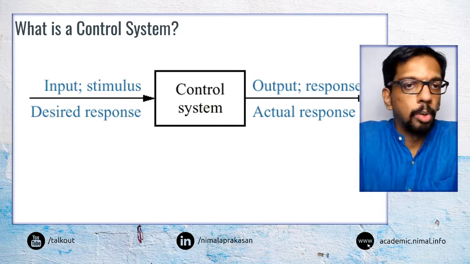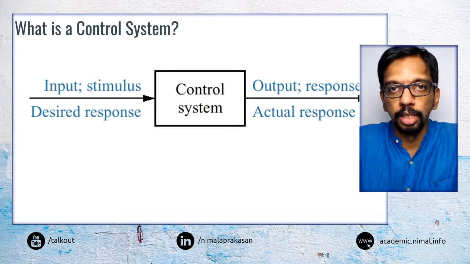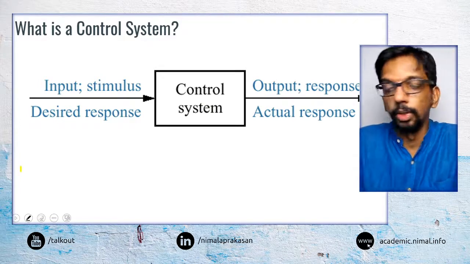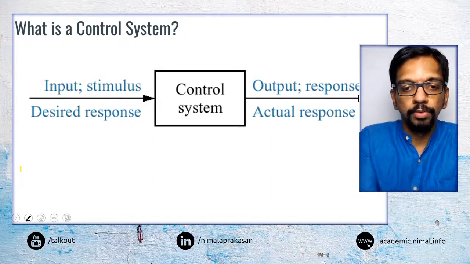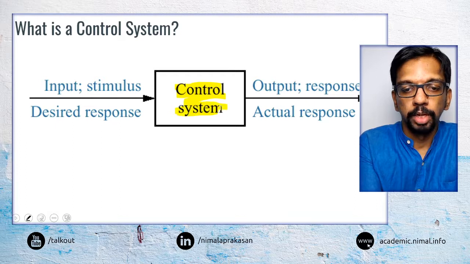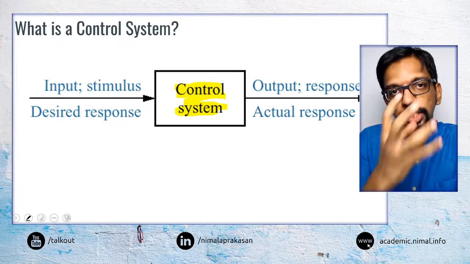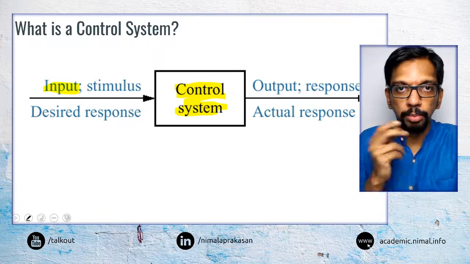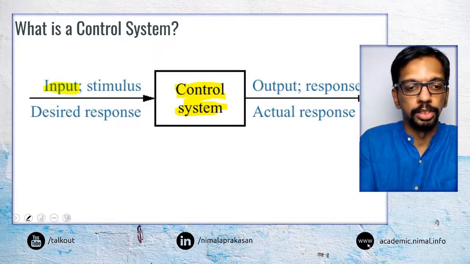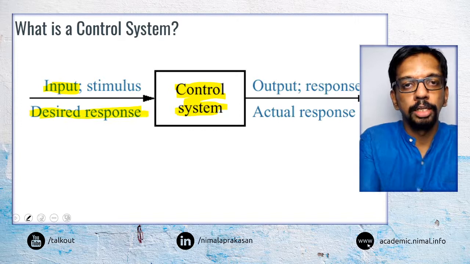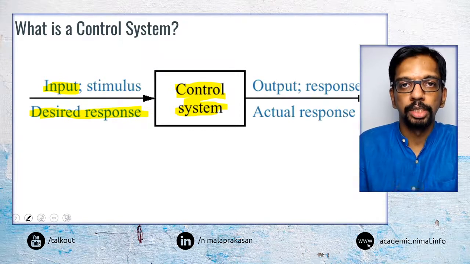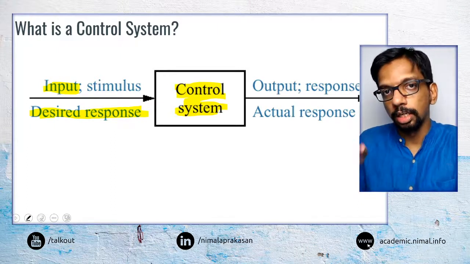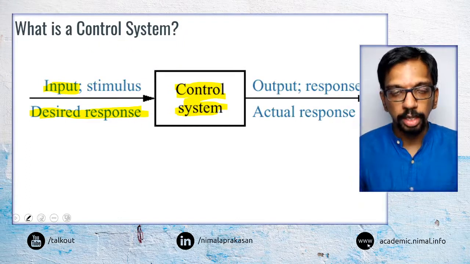So, when we think about a control system in general, this is something that we discussed briefly in the previous lecture, particularly in the introductory lecture. A control system is a controller, a system that will take some inputs, and the input will specify what we expect out of the system. So, we'll specify the desired response. We will have some intentions, some ideas, and we would give that as the input to the system. And then the control system will control the underlying system.